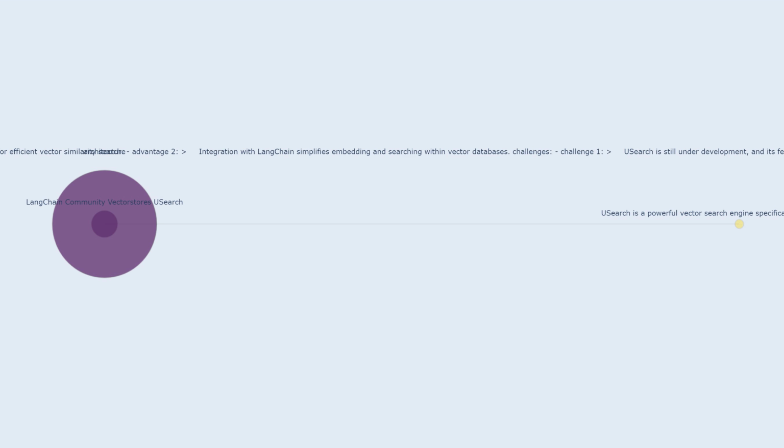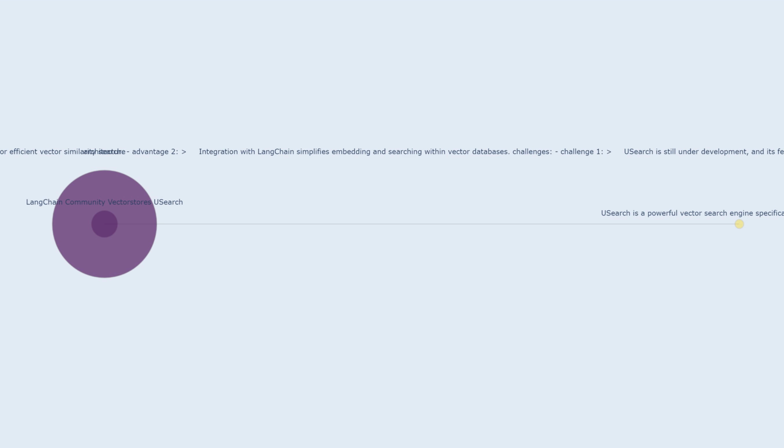Challenges. Challenge 1. USearch is still under development, and its features may be limited compared to mature vector search engines. As a relatively new project, USearch is continuously under development, and its feature set may be limited compared to established vector search engines. This means that USearch might not yet offer the same level of functionality or comprehensive support for all use cases.